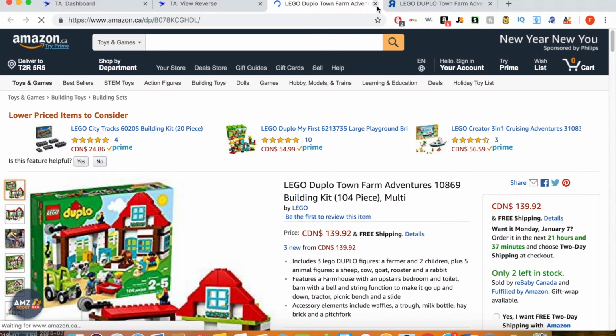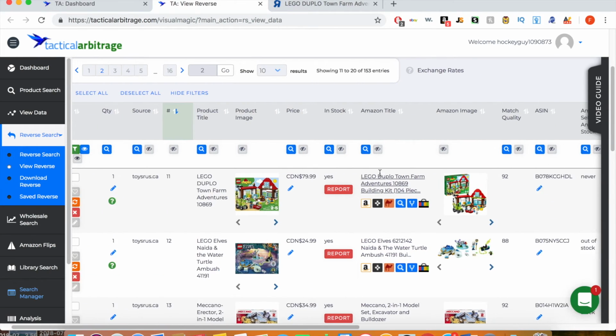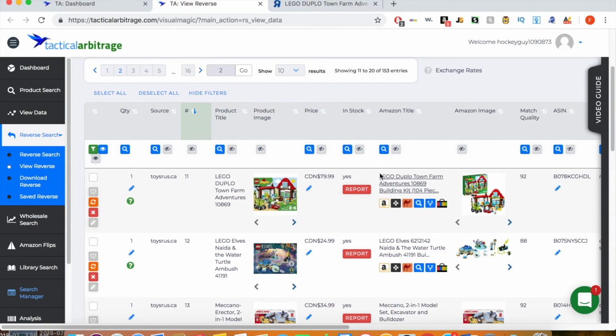So you can send a couple of those in, and let's see how much you can make on those. That's $35, so that's $70 right there. This is really easy money, guys. If you haven't started online arbitrage, or if you haven't started selling on Amazon, it's just that easy. You purchase this, you send it to a prep center, or you send it to your house. You package it up, you send it into Amazon, and then they take care of all the customer service, the packaging, the prep, the shipping to the customer, everything that you need.